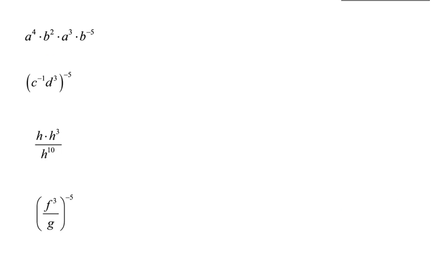All right, we also need to be able to work with variables. So let's take a look at these. In this first case, this is a situation where we add exponents. A to the 7th times b to the negative third, our answers have to have all positive exponents. The a to the seventh already has a positive exponent, so it just stays where it is. But the b to the negative third, to get a positive exponent, it moves down to the denominator.